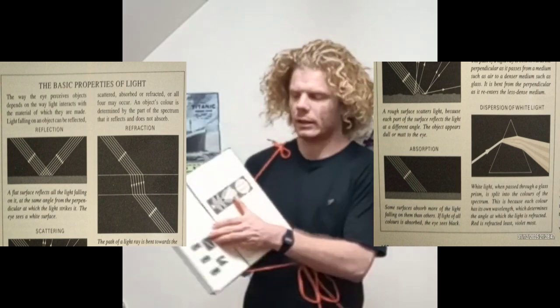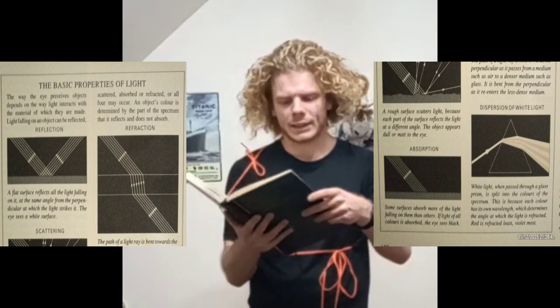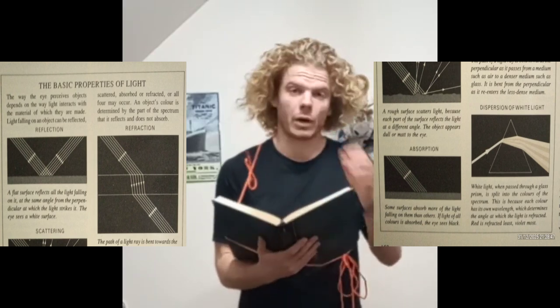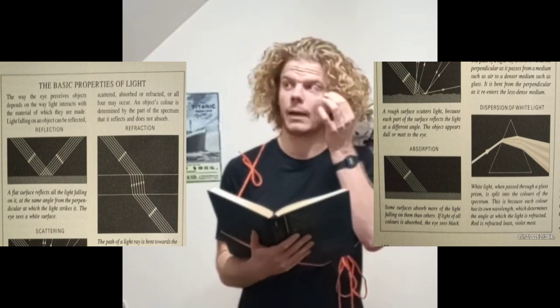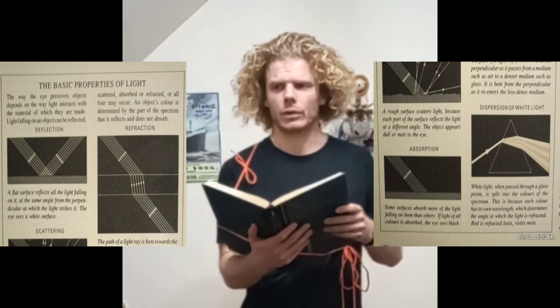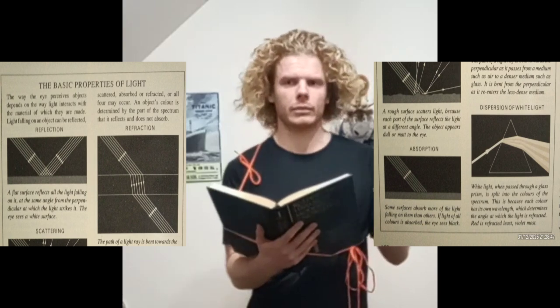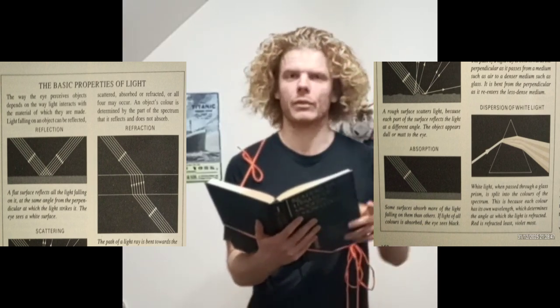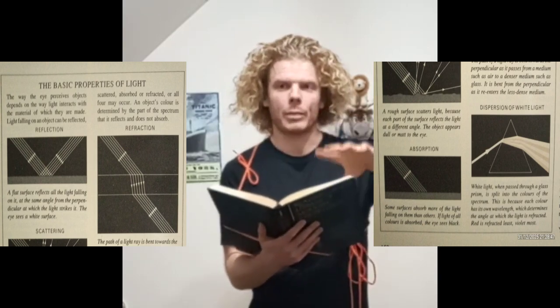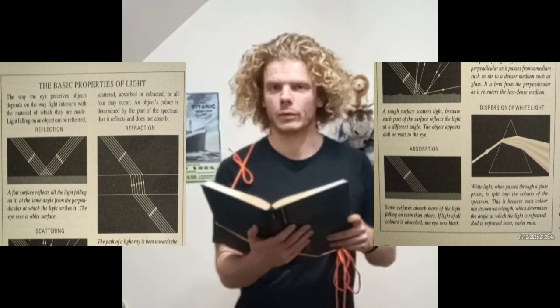Now, we're having this part here on this big double page about the basic properties of light, and we already read that in the previous part. Now we're going to go over it, and we want to prepare a presentation with the title Different Interactions of Light with Different Surfaces. We want to read the text and then prepare this presentation out of memory.